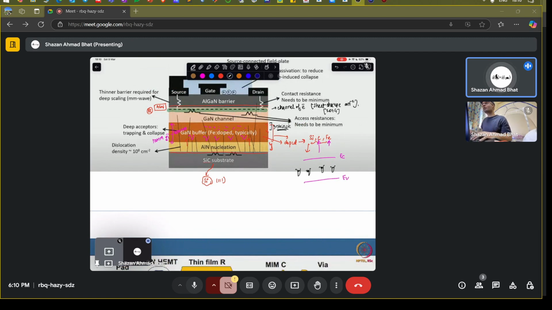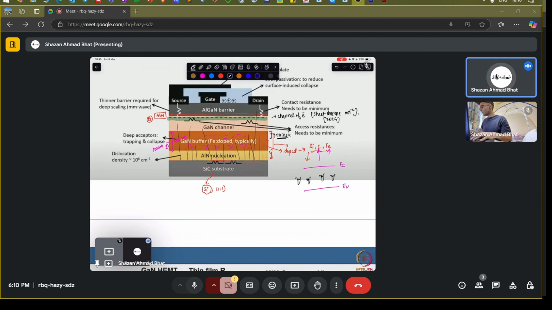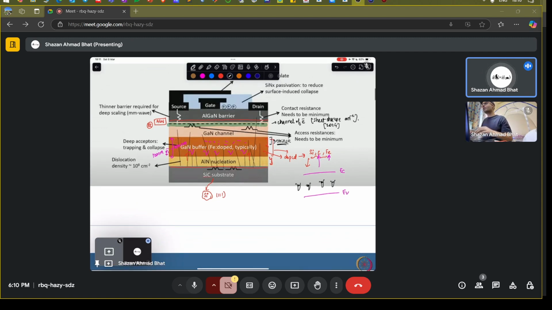If that happens, you will lose the controllability over the channel and controllability over the field effect transistor, or switching on and off the device, and hence the microwave performance will degrade accordingly. So you just want the electrons to be present in this layer, which is the two-dimensional electron gas layer, so that whenever you apply, let's say, a negative voltage, it repels these, it depletes the channel, and you get an off state.